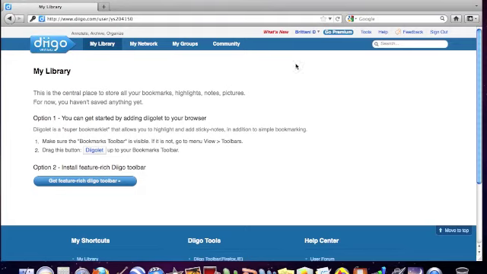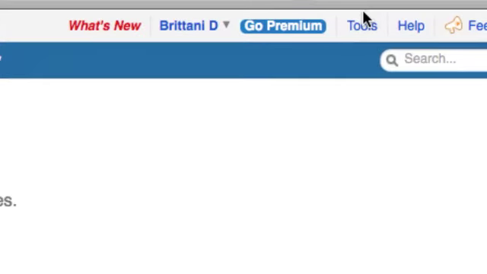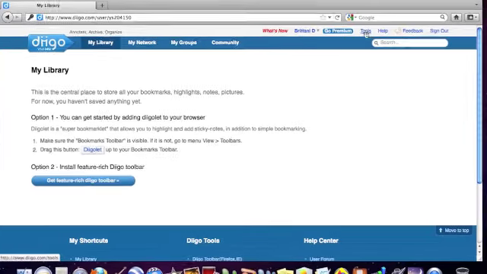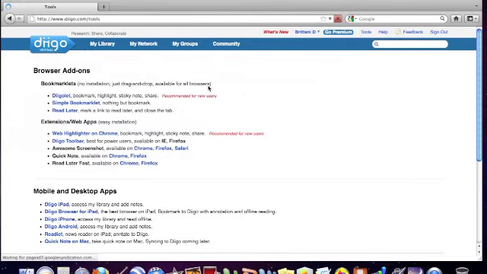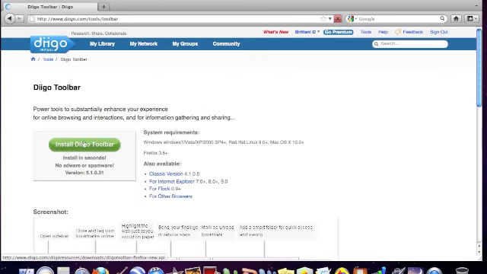And the first thing you want to do is install the toolbar. You can do this right here. They actually give you the option right on this page, but if you don't get to this screen for whatever reason, up here in the top you can notice that there is the option to get to the tool options. So we're going to click there, and this is the one we're looking for. We're looking for the Diigo toolbar, best for power users, available in IE and Firefox.